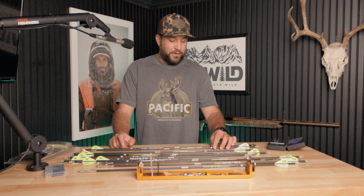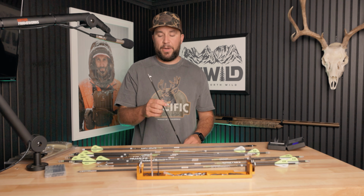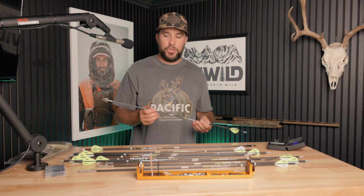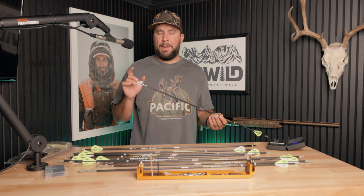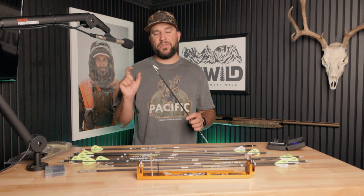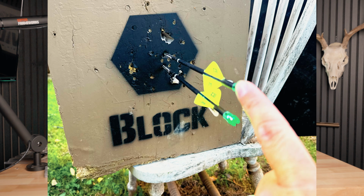I'm very, very confident right now with this Iron Will. I just got done broadhead tuning it today, and it's touching with my field tips. It's flying better than I ever expected. I only had to make minor adjustments. I've got a micro adjust rest and a micro adjust sight. I was grouping to the right, so I only had to make a couple minor adjustments. The broadhead was flying to the right just ever so slightly, so I had to move that rest to the right. But now it's touching. I'm shooting really, really well with these Iron Wills.